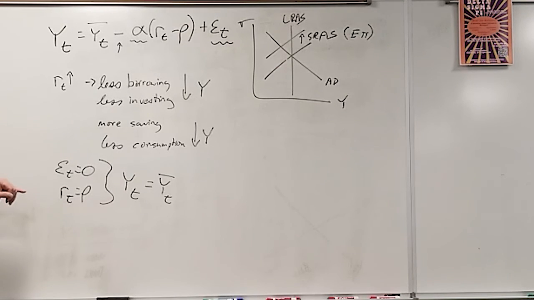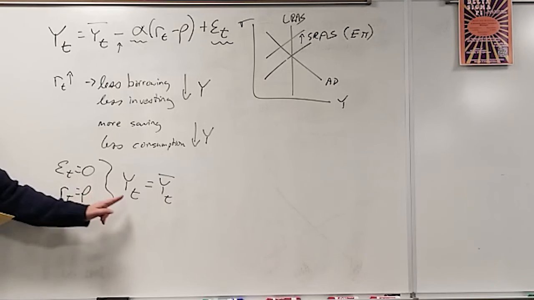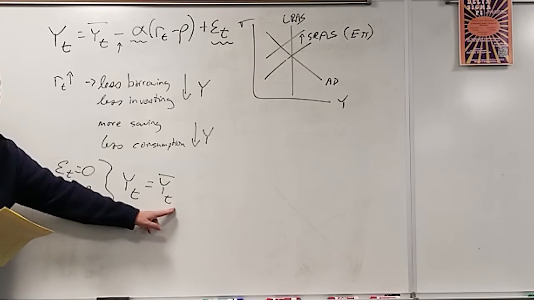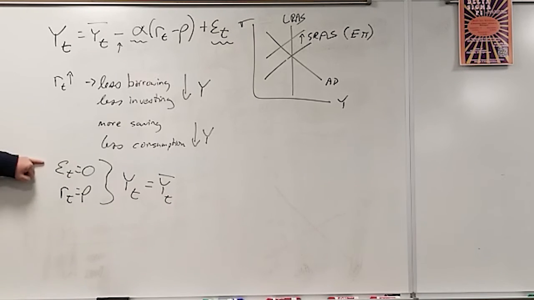Similarly, if there's a random shock and the Fed can't act, then instead the government can get involved by changing government spending or taxes so as to balance out whatever the random shock is to demand, so that this term becomes 0 again, in which case the Fed can maintain its interest rate equal to the natural rate of interest and still achieve a level of output equal to the natural rate of output. So again, this E term is the vehicle through which fiscal policy enters in. The R term here is the vehicle through which monetary policy enters in.